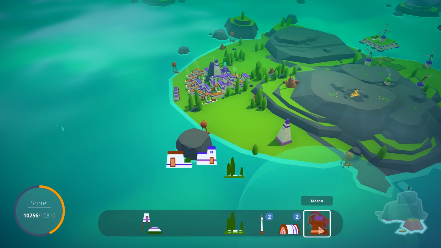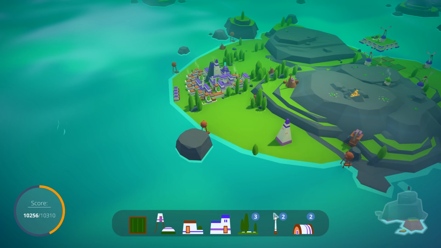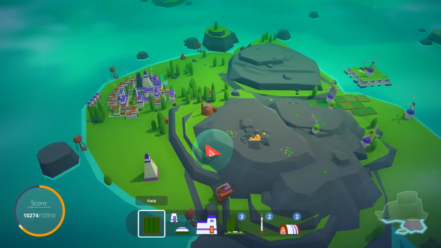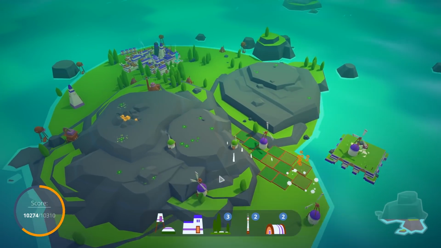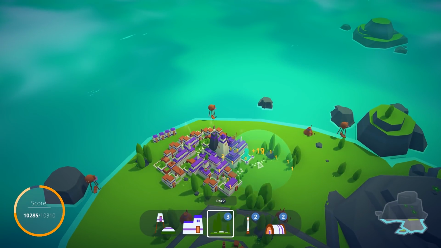Let's get the mason first. Yeah, we don't have any brickyards, but then again, we don't have any sand, so I'm probably not gonna get any brickyards. Okay, more houses out this way. We'll be getting circus tech shortly. Ugh, that spot bothers me. I don't like it. Oh, that's hideous.